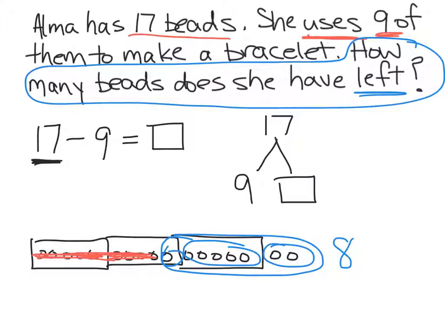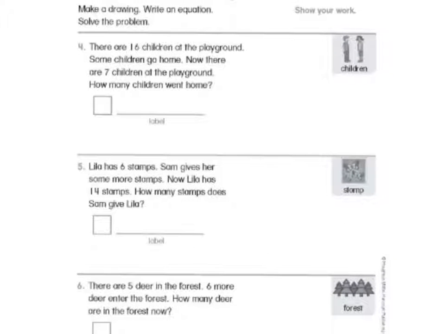So what you're going to be doing now is you're going to be using your circles and your math mountain and your equations to answer the rest of the questions on page 31. Then you're going to turn in your SAB to page 32. On page 32, you're going to see more add to and take from problems. And I want to make sure that you remember that when you're reading your problem, you need to underline the important information and circle your question before you try and do your math mountain and your equation and your circles.